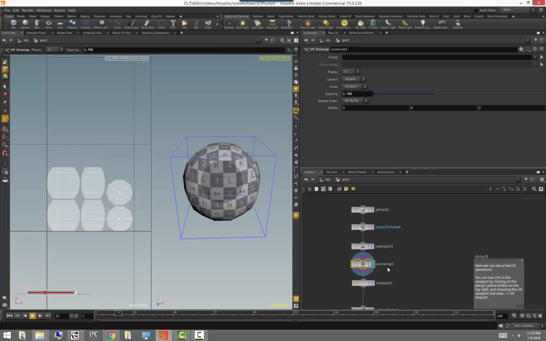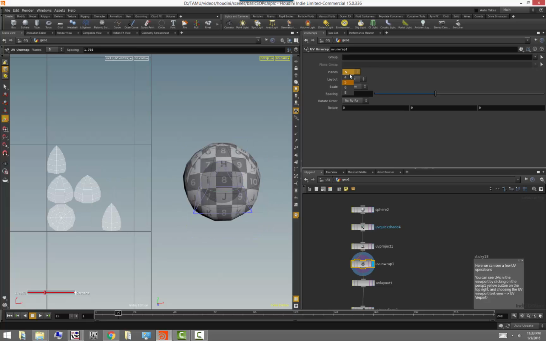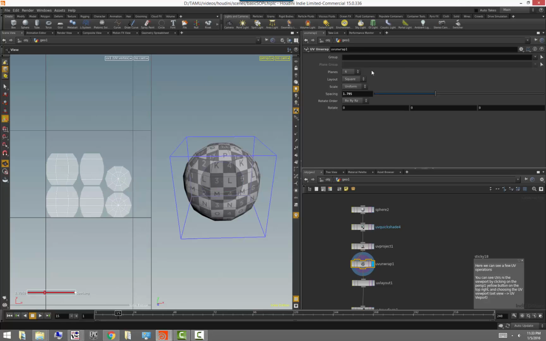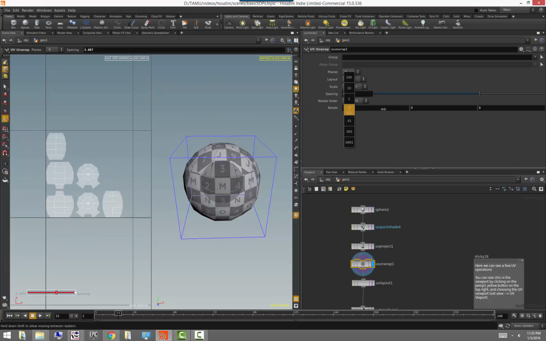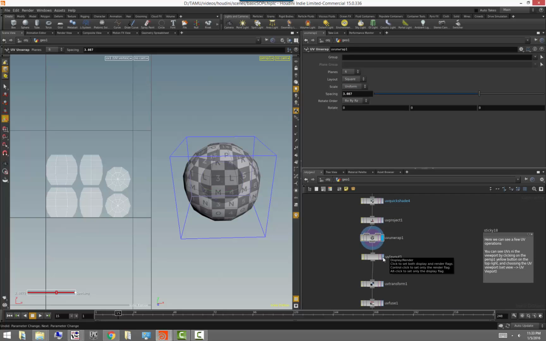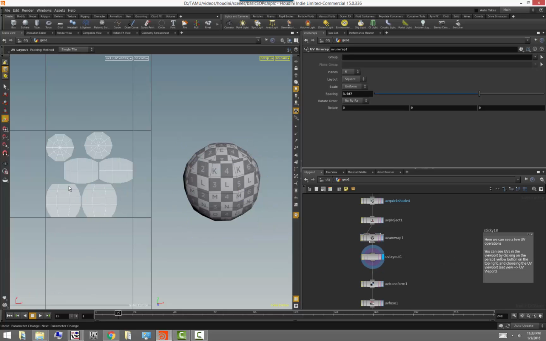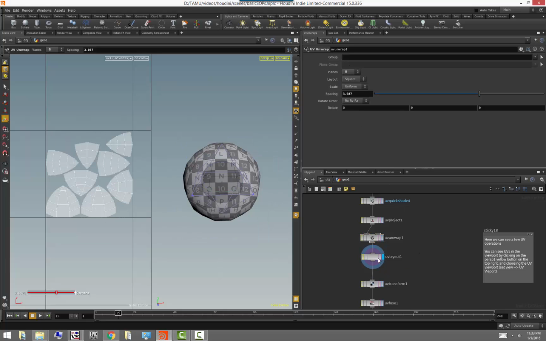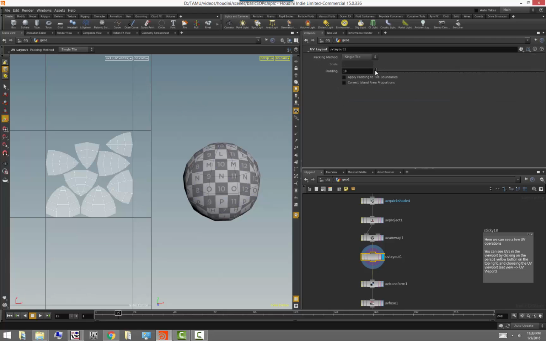UV unwrap will do a plane-based unwrapping of your UVs, such as this. It allows you to control a few things, such as the spacing in between the shells, and even rotate the plane which you're using for the projection. And UV layout will take a collection of shells such as this and lay them out in the neatest possible way. Okay, so if I went back to my UV unwrap and added more shells, you will see that UV layout will try to keep the least possible space in between them, unless obviously controlled by the padding, forcing things to take the most possible UV space.